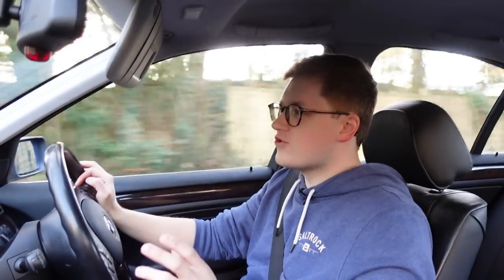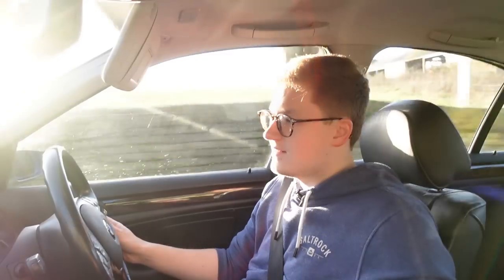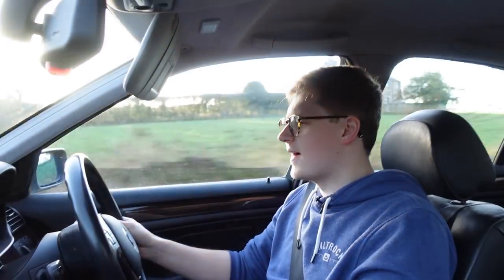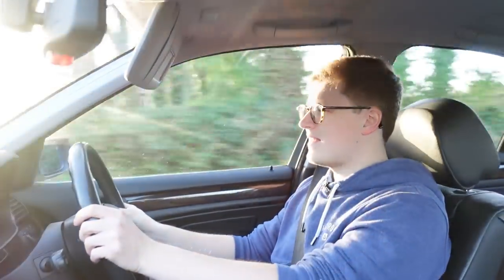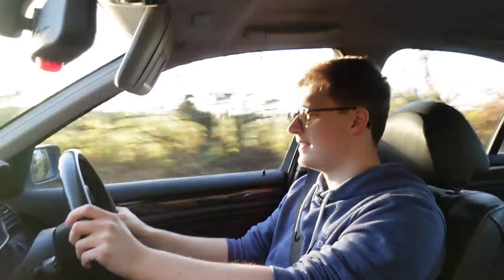In those 1,400 miles, nothing has gone wrong yet — who knows what will happen tomorrow. I've had one thing: the airbag warning light came on when my brother got in the car for the first time and immediately yanked the seat backwards and forwards. I'm going to guess it's the plug under the seat that's come loose, so I just need to put that in, reset the code, and that'll all be fine. That's not really an issue — that's just modern car stuff. Old cars are better because you don't have anything like that to ruin your day. But everything just works — it's so nice.